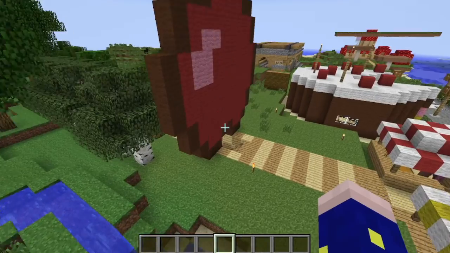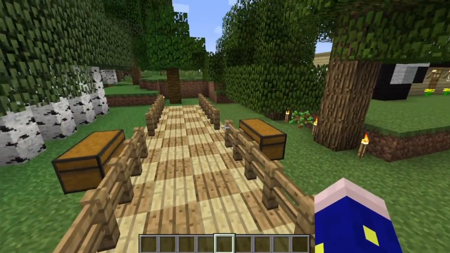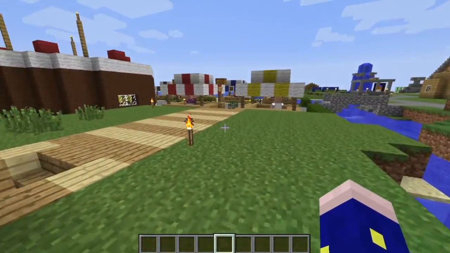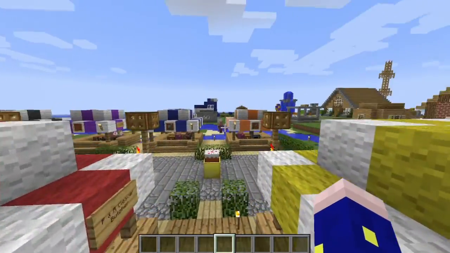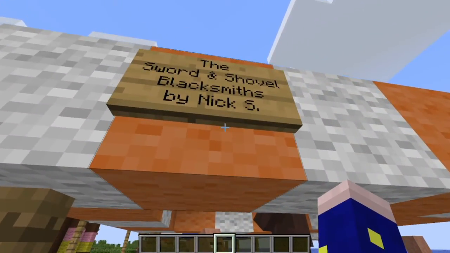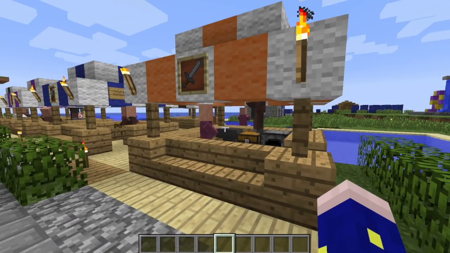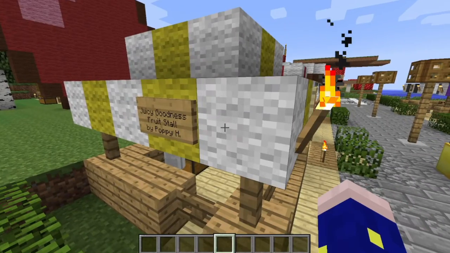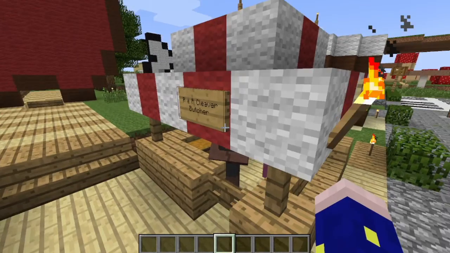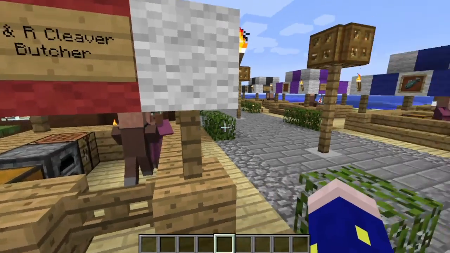Over here you have like the lodge. I keep forgetting this stuff. It's been a while, okay? It's been a hot minute. Here we have the bridge, the town, the sword and shovel blacksmith by Nick S, the juicy goodness food stall by Poppy H, PNR Cleaver Butcher, or whatever it is.